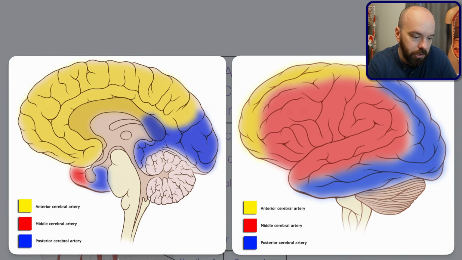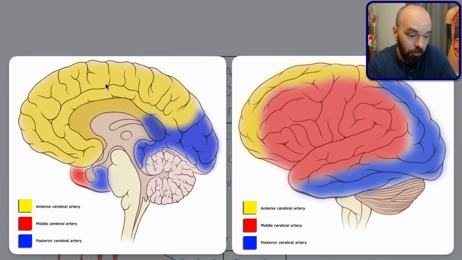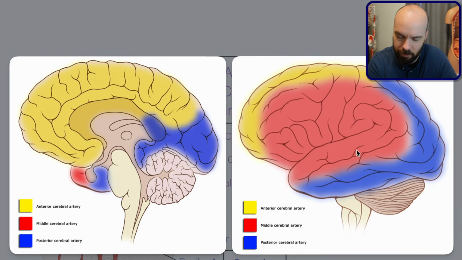We can see those regions. And in yellow here, we have the anterior cerebral artery. So you can see on this mid-sagittal view, it's supplying most of this medial side with blood. We've got the frontal lobe, the parietal lobe back here, a little bit of the occipital lobe. And if you look at the lateral view, most of this lateral section is supplied by the middle cerebral artery. So that's going to be part of the temporal lobe, the superior part of the temporal lobe, some of the parietal lobe, a little bit of the frontal lobe right here. But if you look at the medial side, it's going to be all that anterior cerebral artery.